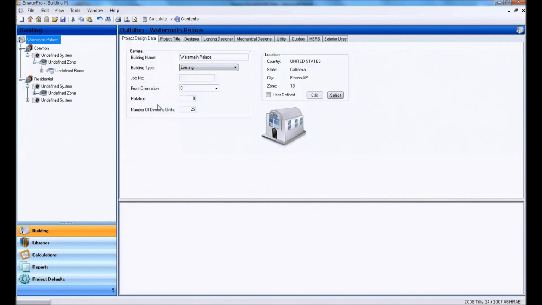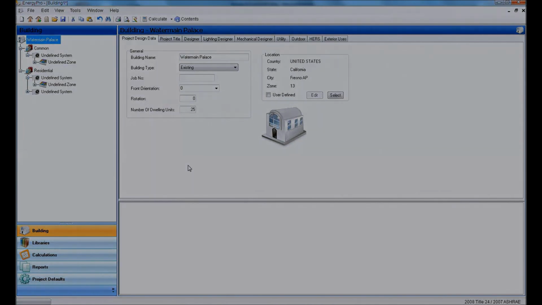And they should all add up to the number of dwelling units you have in your project design data tab. Okay, that pretty much wraps up the introduction into the basics of Energy Pro and how to model your basic building shell and systems based on your analyst or your building audit or ASHRAE level 2 audit.